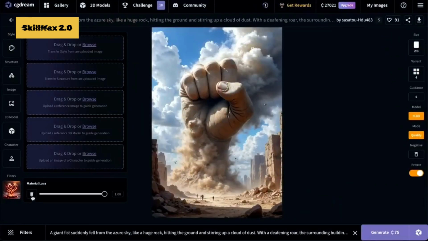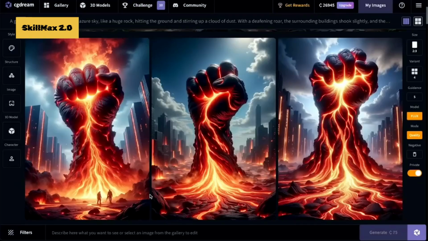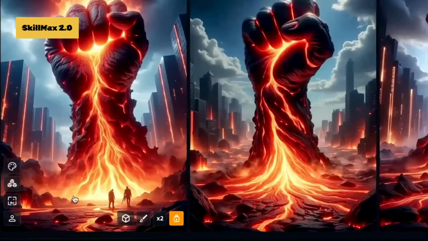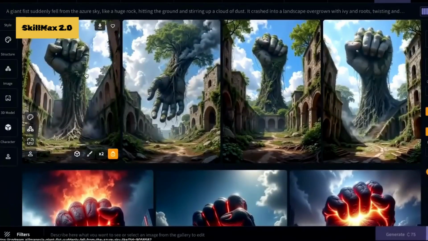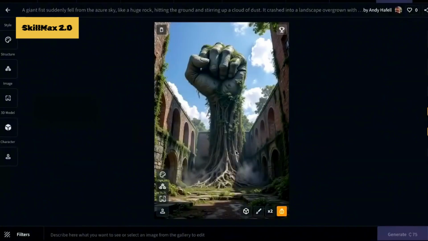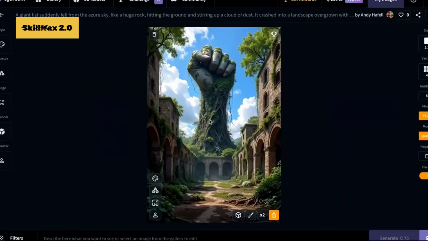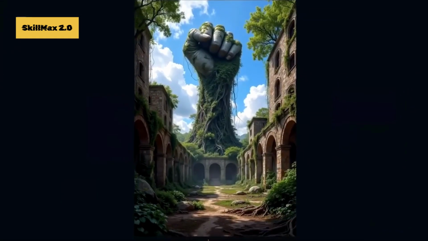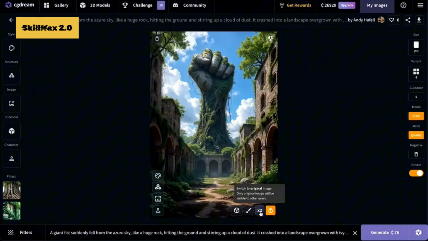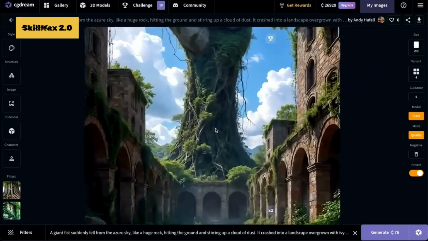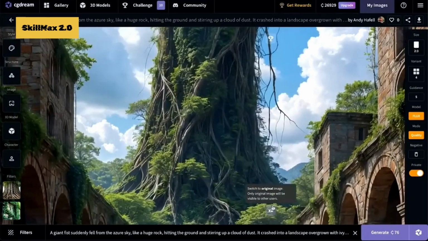While we're waiting, I'm gonna try the material root and ivy and vine. Dream Up again. And here we have the molten lava hand. I really like this one, especially with the people in the bottom. And here we have more of a dystopian hand with vines and roots all over. This one as well kind of has a path leading up to it, and I kind of want it in a better quality, so I'm gonna click on the 2x here, and as you can see, we now have a lot more quality, especially because this one is so detailed with the roots and the leaves.